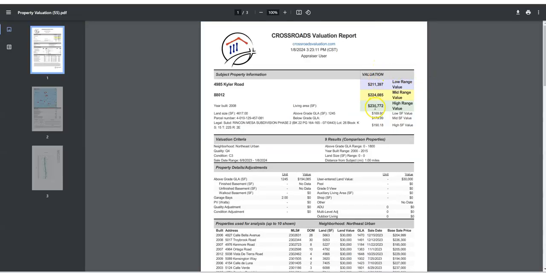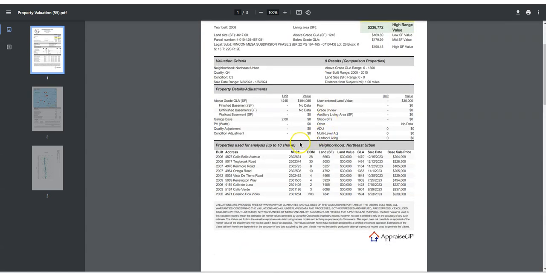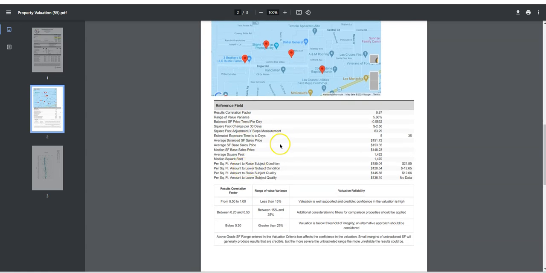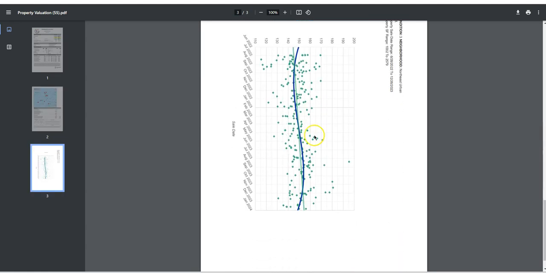Here's our valuation. Our comparables again. Our map and reference numbers. And our graph.